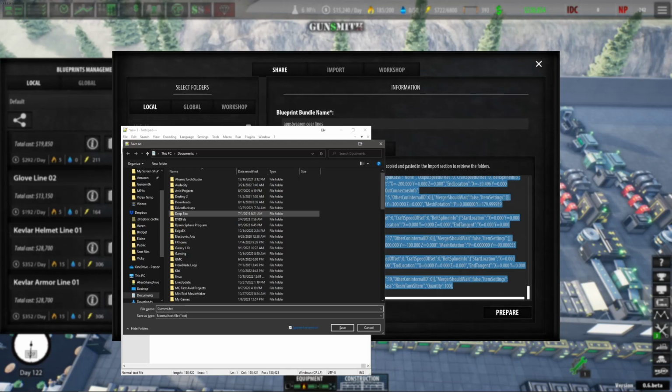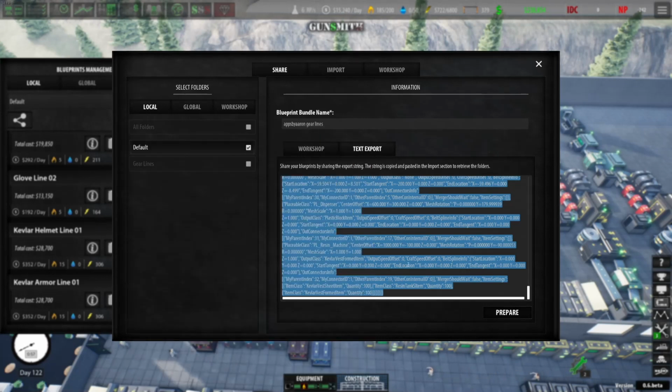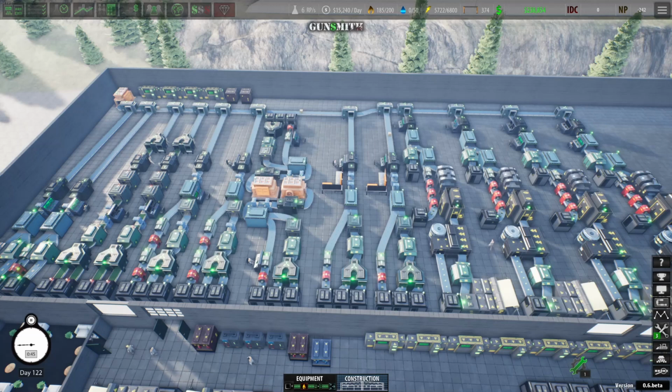And I'm going to call it Gunsmith default gear lines. Add a T. Gunsmith default gear lines blueprints. Really need to learn how to type. And so now, if I ever lose the game or reinstall it or start a new map, I can import those right into there, and it's gonna do its thing. So that's how you would export those. I did it the long way.